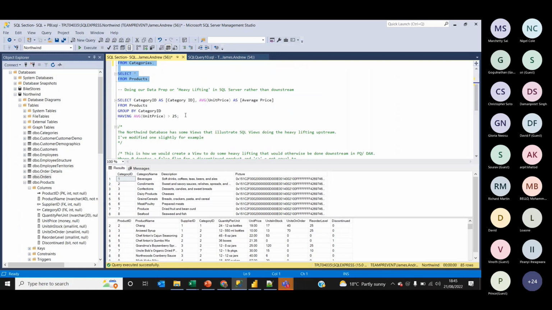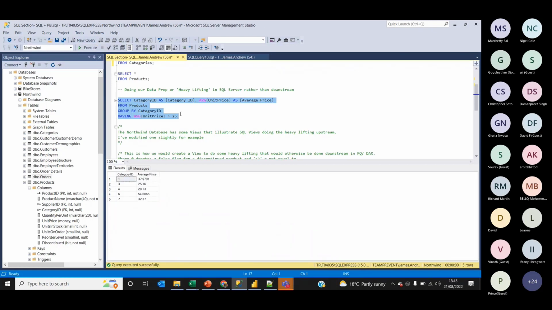So I'm going to show you a view in a second, but let me just show you here. Now, this is a simple SQL query, but I want to show you this because you could create this into a view and just take it into Power BI. And what this is actually going to do is take away so many of those Power Query steps that wouldn't be necessary if we were to do this. So if we were to execute this query, and we're going to look at making a view in a second, we could make a view in SQL, and that's one of the best ways to bring data into Power BI. You can use tables, but it's not as performant sometimes.